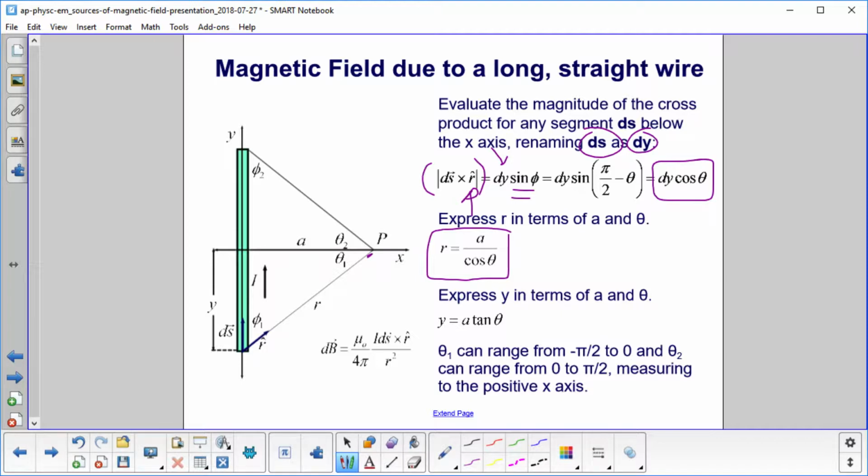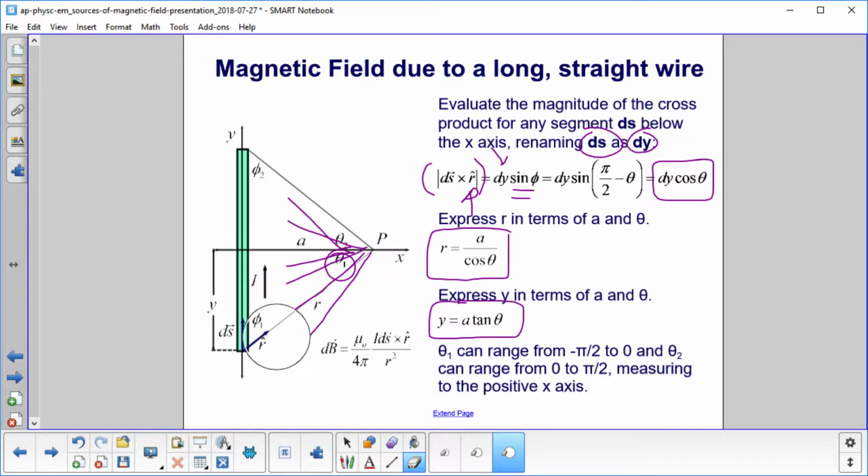One more thing to do here. We have y, and y is going to be this piece here, will equal a tangent theta, because tangent theta is opposite over adjacent, which will be y over a. So therefore y is a tangent theta. And what we're going to do, and just one more erasure on this, what we're going to do is integrate. We'll take a point there and then keep shrinking the angle, right? We keep changing theta, and then we're going to go over on the other side and keep integrating there.